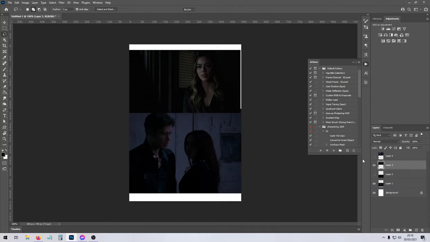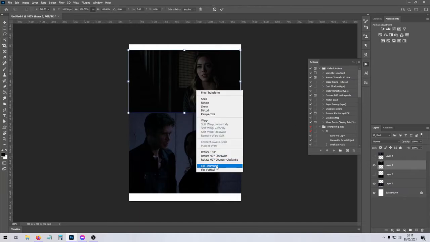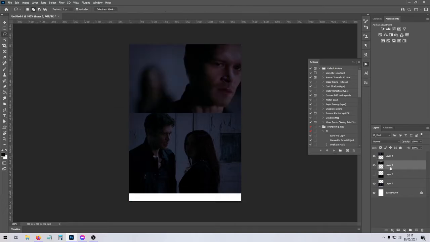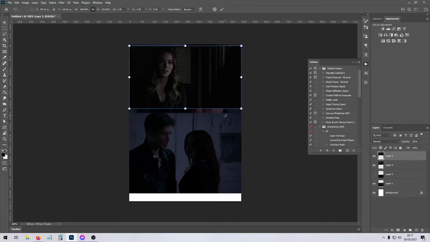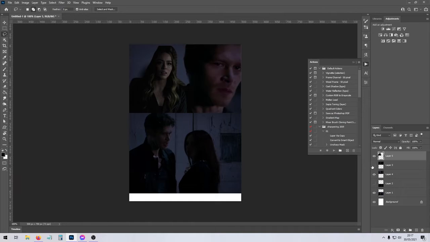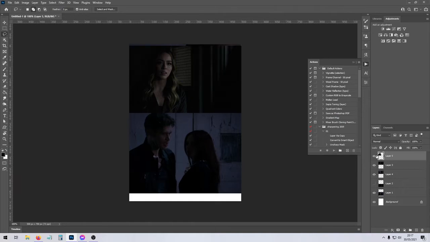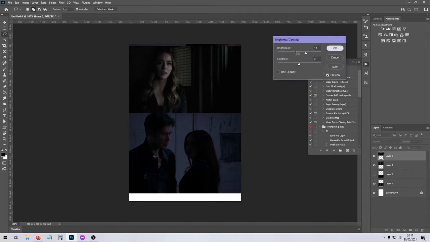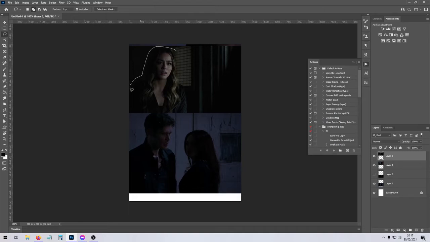And then we're going to flip. Put that there. Put Desi on top. This is where I'm going to have to enlarge her a bit, which I didn't really want to do, but it shouldn't be an issue. You're then going to use your lasso tool and cut her body out. I think I cut too much of her hair off. Yeah, I think I might have.